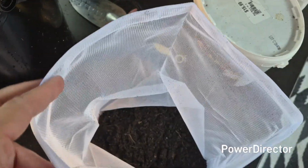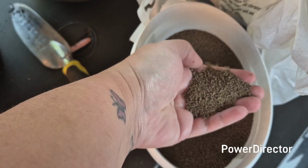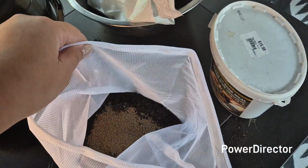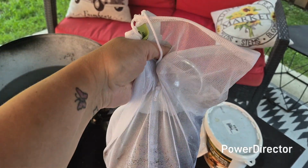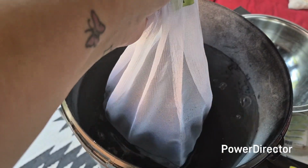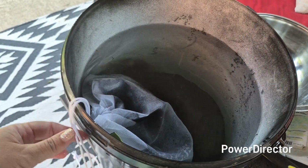So let's do that. So a couple scoops of that nice rich compost in here. And then like I said, I'm going to go in with a nice handful of our bone meal. And then I'm going to do some rabbit manure. And then just the rest of my worm castings. And now at this point I've got my nice thick tea bag. I'm going to tie the drawstring and put it in the water. And then what you're going to do here now is we're just going to leave it for a week. Make sure it's all submerged, just like tea.